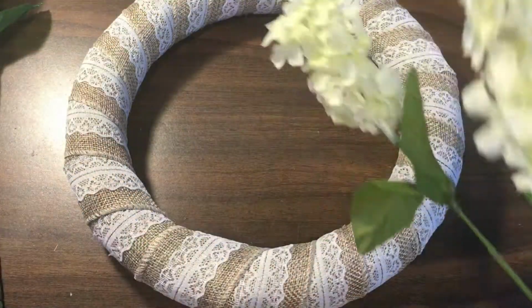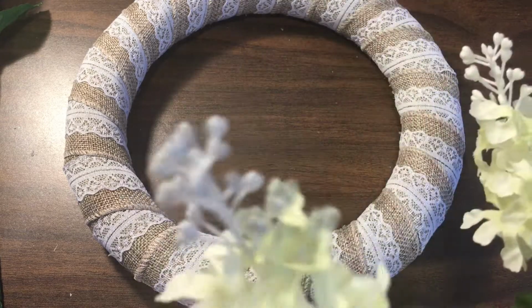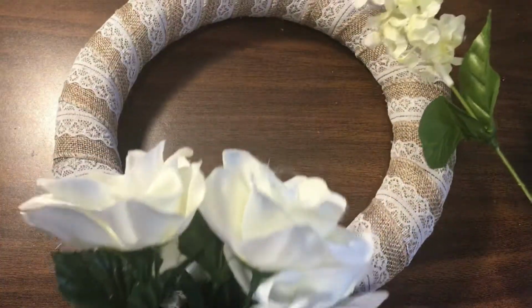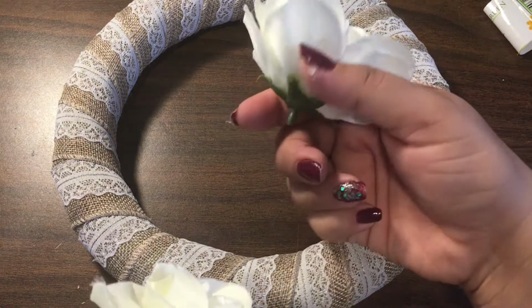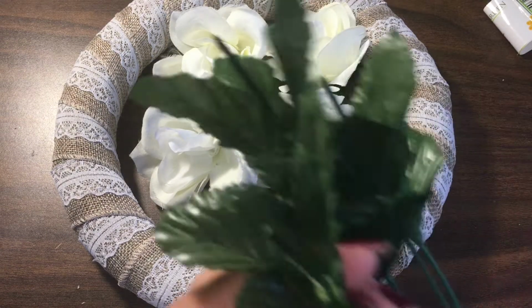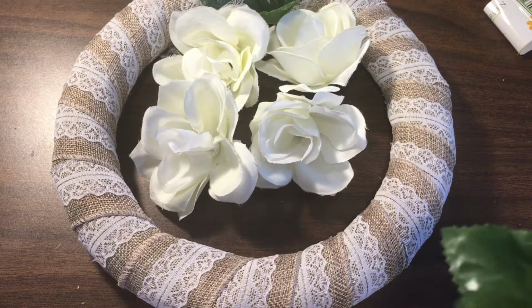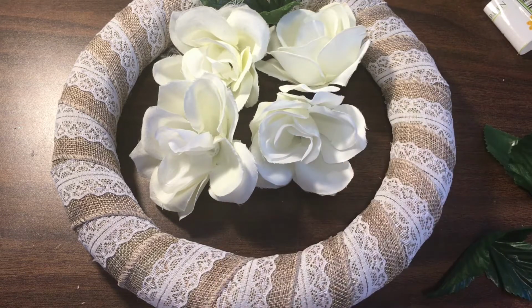So now we're going to decide how we want to decorate this. Like I said, I'm not sure if I want to use both or just the roses. But I know that I'm going to go ahead and pluck the roses off. You guys can choose to use the greenery. I don't know, I'll see how it looks with the greenery. But typically, I wouldn't really use it. We'll see how it looks.